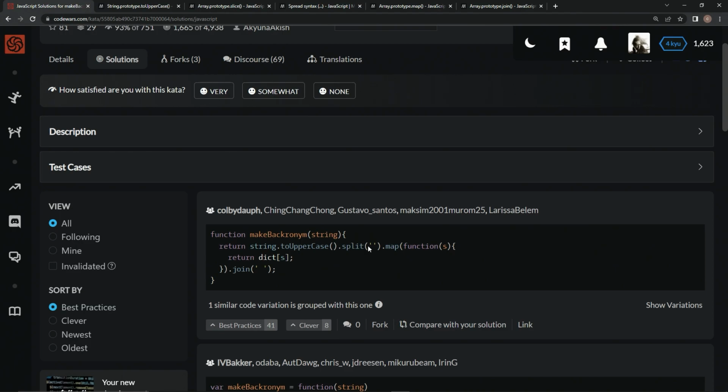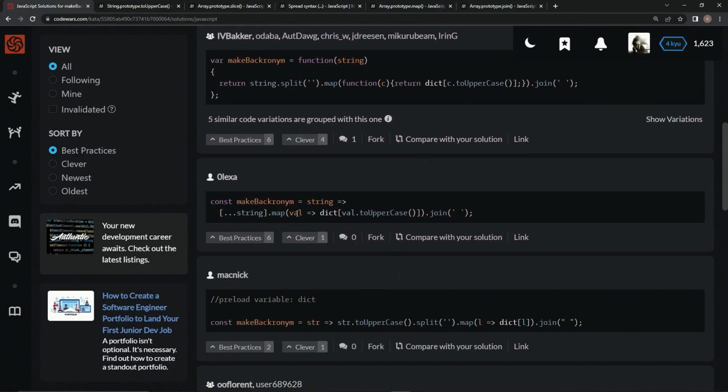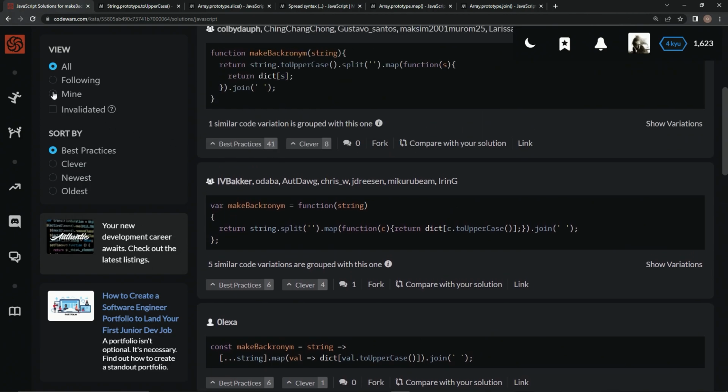It's doing the split instead of how we do spread syntax, and then it's doing map, but it's doing it function style instead of arrow function style, or whatever this style is, and then the join as well. Basically the same thing going on here, and then this is the one we did right here, except they use val instead of element. And you can just go check out all the rest if you feel like it.